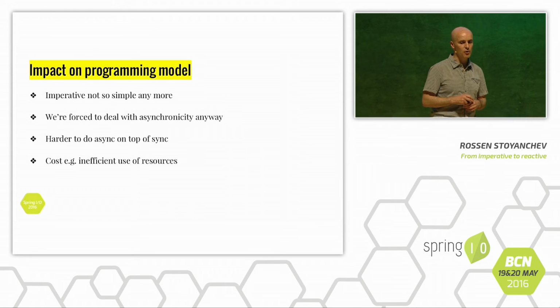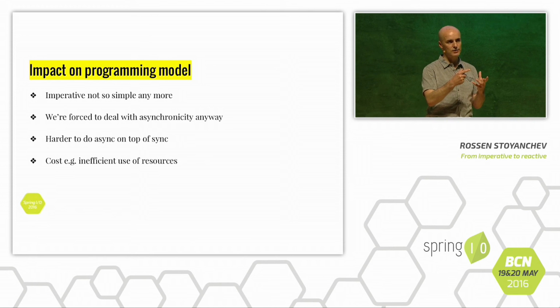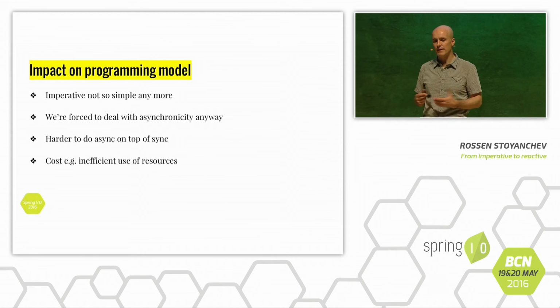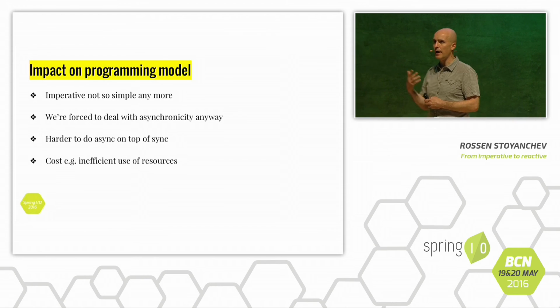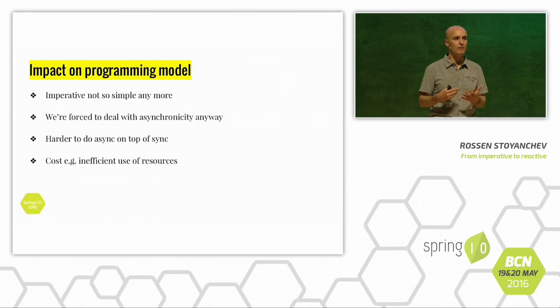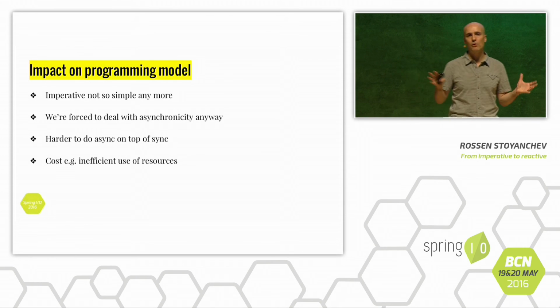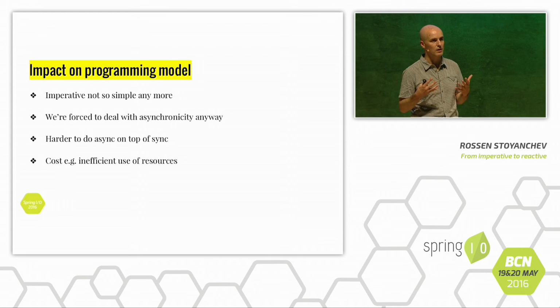So what's the impact on programming model? Well, the key advantage of imperative was that it's very simple, the way you lay out the logic. If an exception arises, you just catch it, and you're in a single call stack scenario, and you deal with that, and you continue with your logic. And that's the easiest way to write things. But the more we reach out to other services, doing asynchronous I/O, then we're dealing with asynchronicity anyway. We're starting to introduce callbacks, we're starting to deal with thread pools, and when you have this popping up all over the place, pretty soon it becomes very difficult to manage and very difficult to deal with, and we fundamentally don't have the right tools. We're gradually stepping into a territory where we just don't have the right tools.